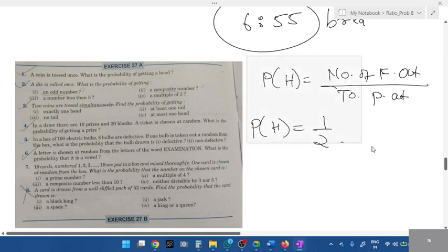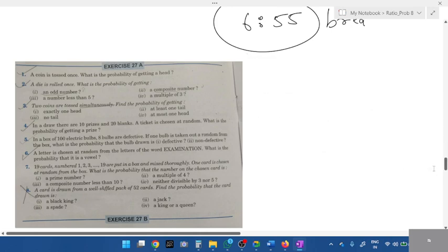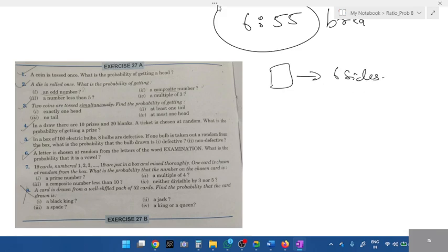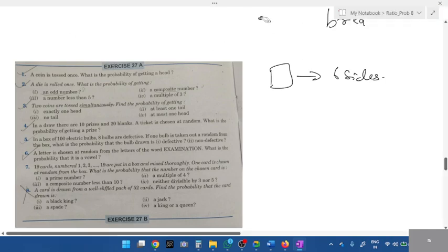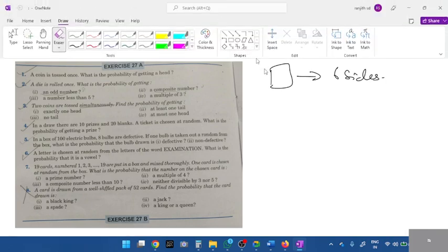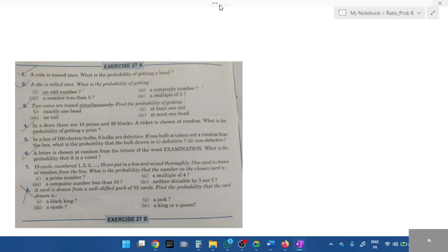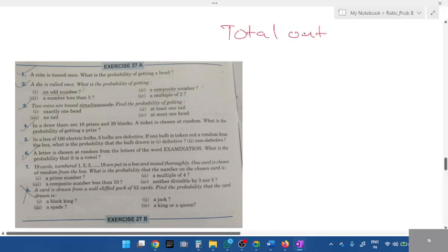This is the first answer. Okay, first one was simple. Tell me the second one. A dice is rolled once. A die has how many sides, students? Correct, 6 sides, right? All of you have seen a die when you play Ludo or snake and ladder game. 1 to 6, right? Yes, it is numbered from 1 to 6. So if 1 to 6 are there, what is the total outcome, students? Total how many sides are there? 6. That is the total outcome.